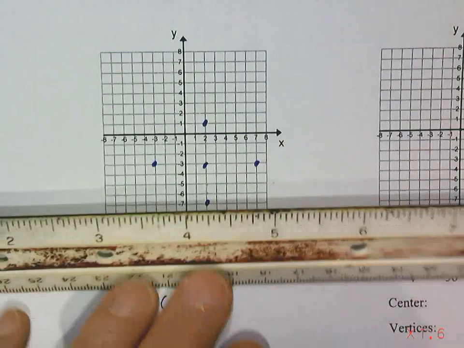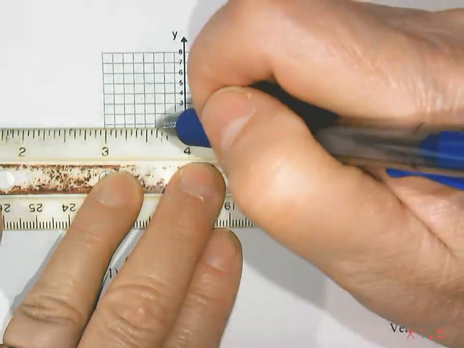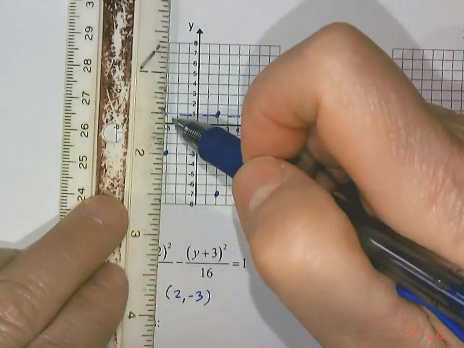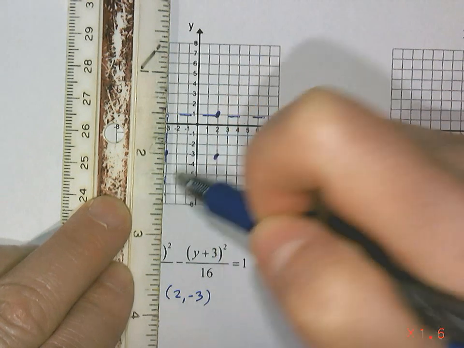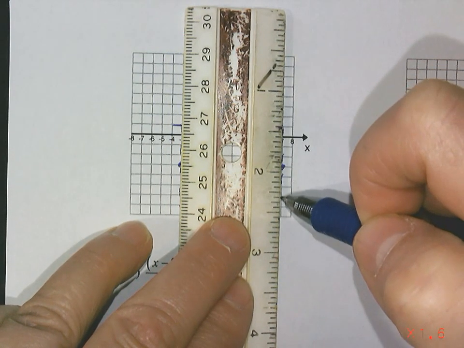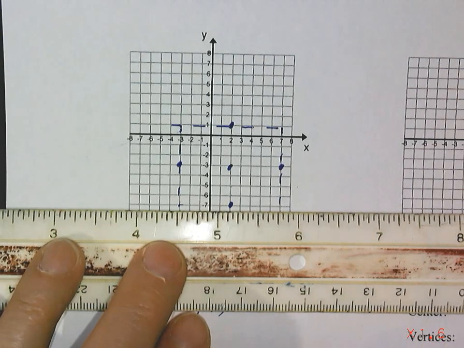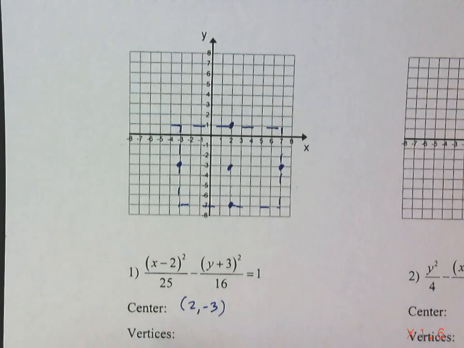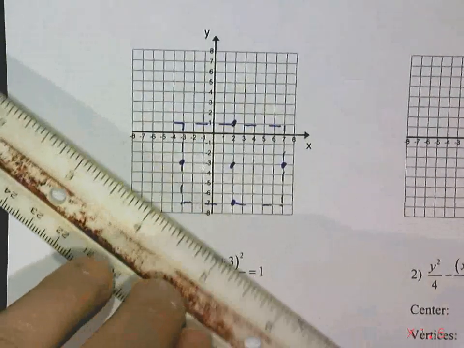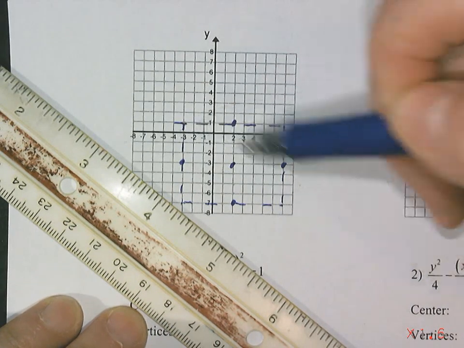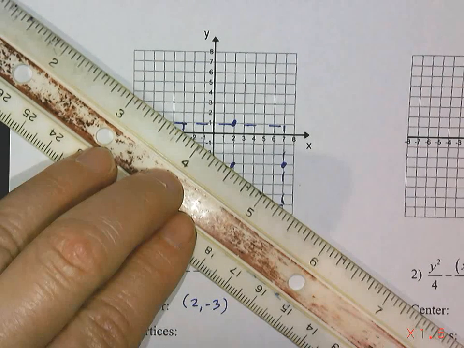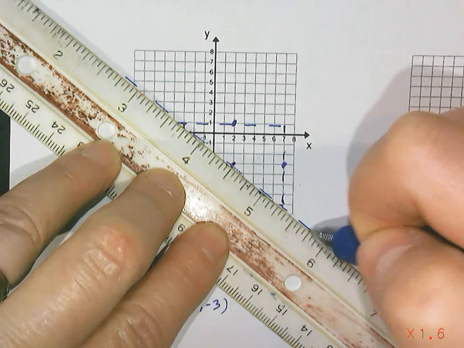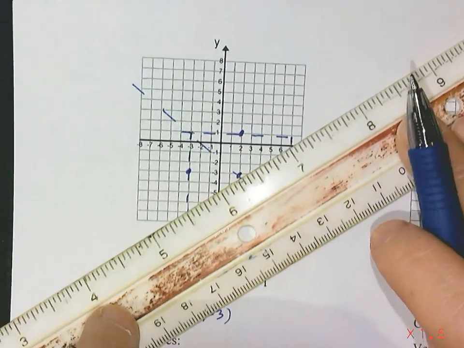So I'm going to go ahead and draw these dashed lines. I'm making them dashed lines. They're not solid lines. The solid lines are going to be for the hyperbola itself. This box that I created, this rectangle I created, is going to show me where my asymptotes go. So my asymptotes are going to connect the corners, corner to corner. So the diagonal line, and once again this is going to be a dashed line. These are the asymptotes.